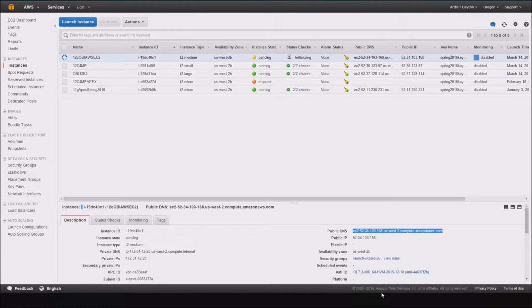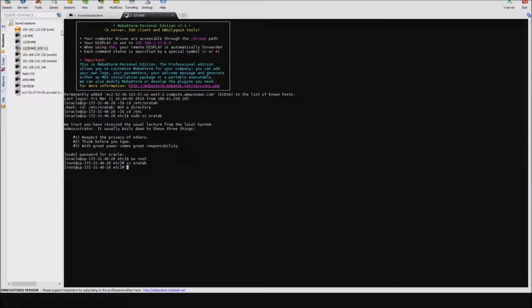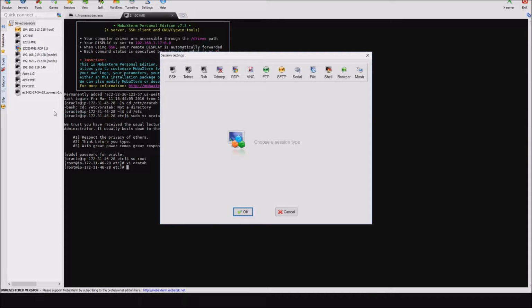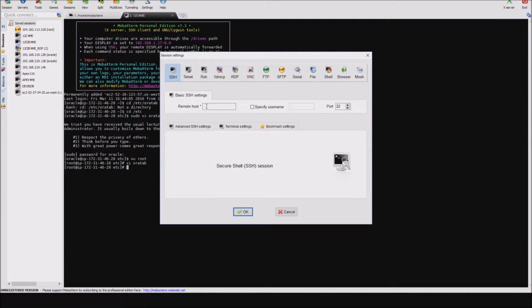And we can actually get our MobaXterm connection set up while we wait for this instance to finish being created. So I'm going to copy that public DNS entry, and I'm going to pull up MobaXterm here and bring this into our window. And I'm just going to create a new connection. If you're not familiar with MobaXterm, I'll be sure to put a link to this on the companion blog post. This is open source software that you can go get, and I highly recommend.